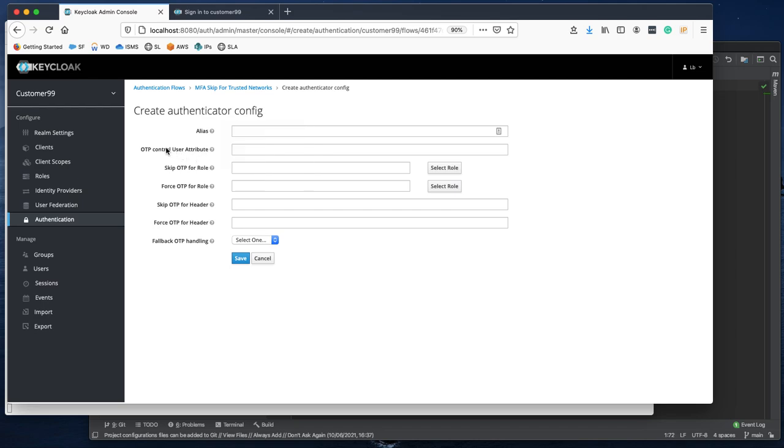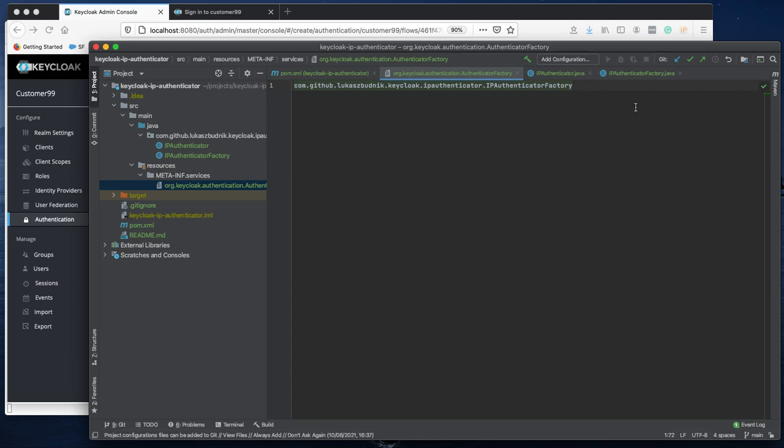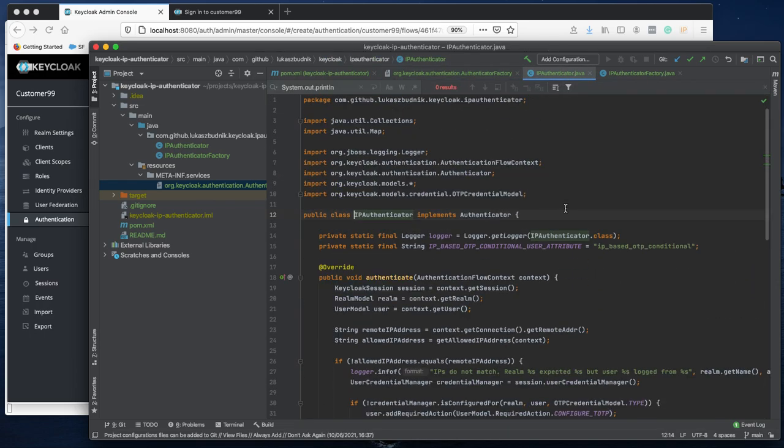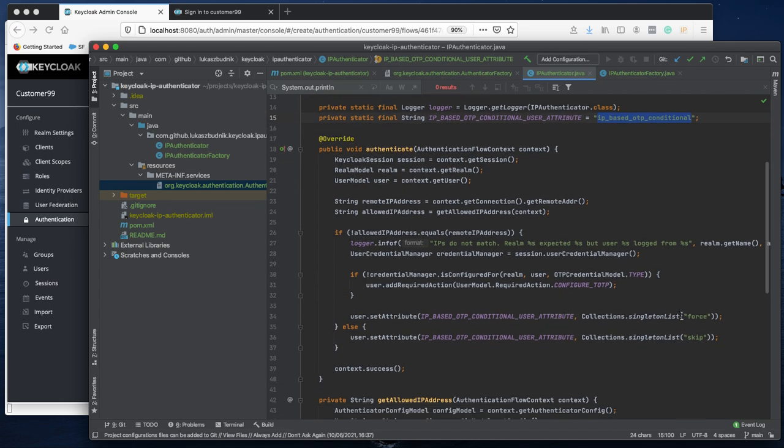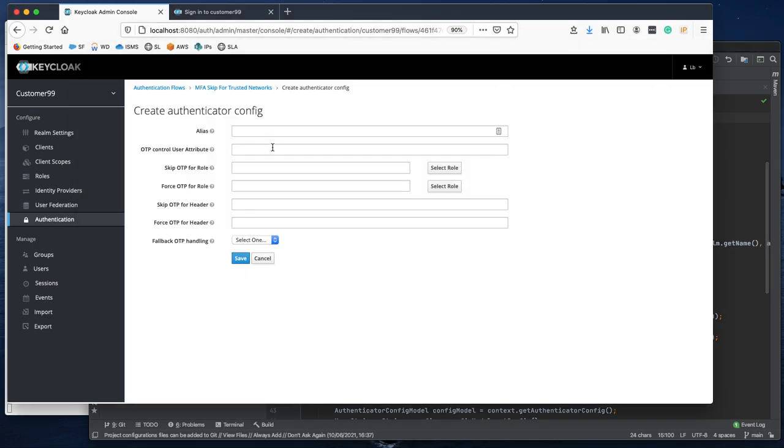So the user attribute, I will copy it from our source code. That's the attribute that we will be setting to either force or skip. And then the Keycloak conditional OTP form will check this attribute fully automatically.